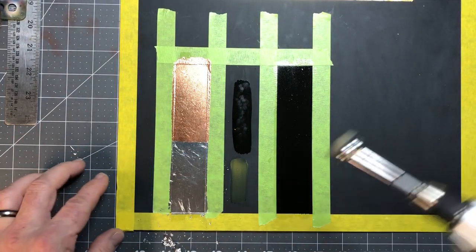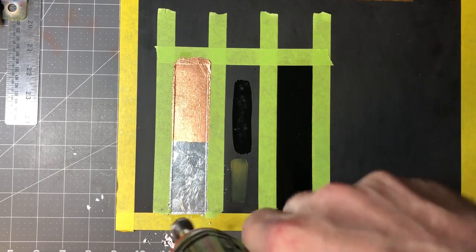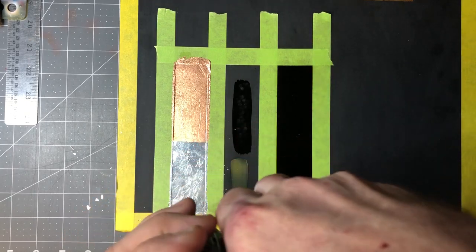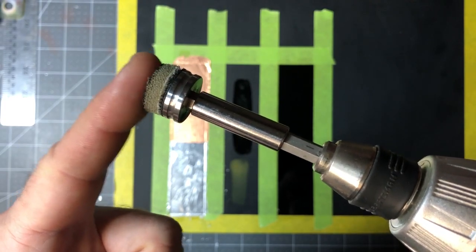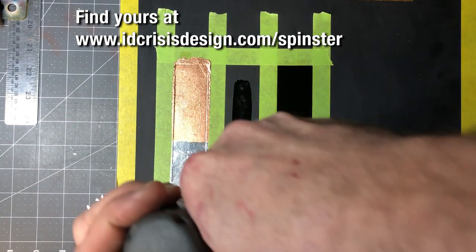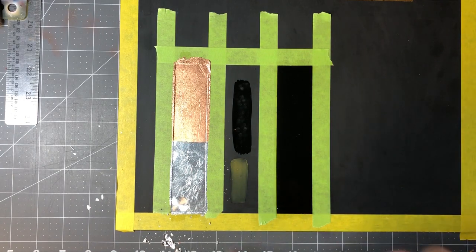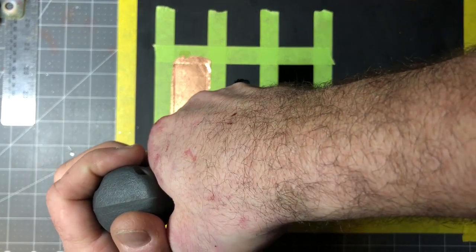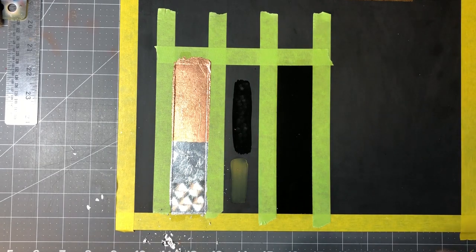I'm going to give this a shot here. Let me move this light around — that might be the best angle. Hopefully my size is dry and I've put my leaf on at the right time, and I should be able to start spinning this right away. I'm not going to put a lot of pressure — not going to put my weight on it — just give it a little tension so that the sanding disc, which is what you use on composite leaf, will do its thing. I like to start on low.